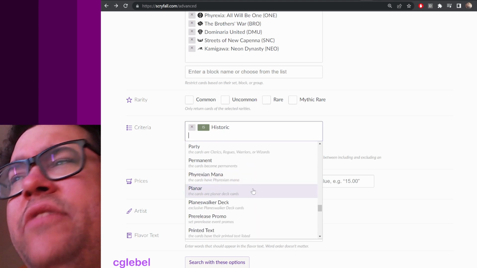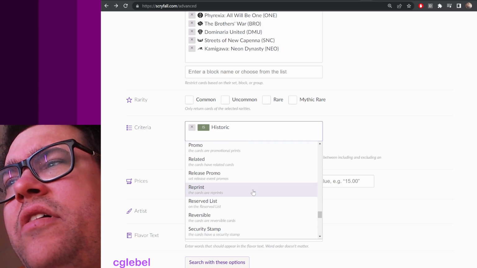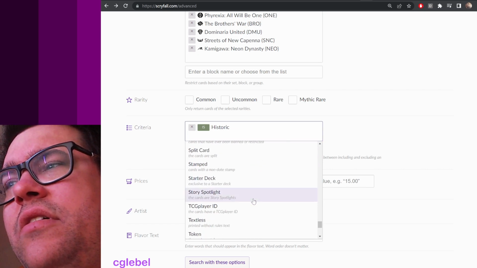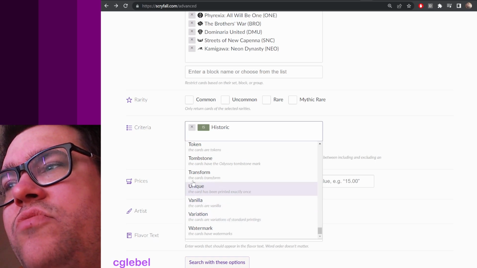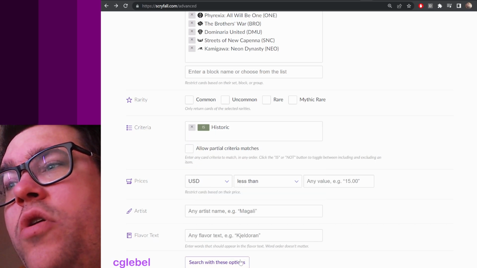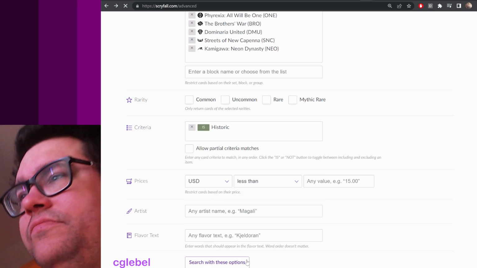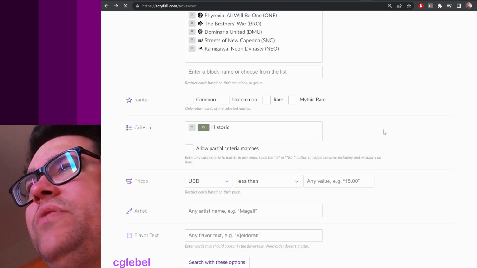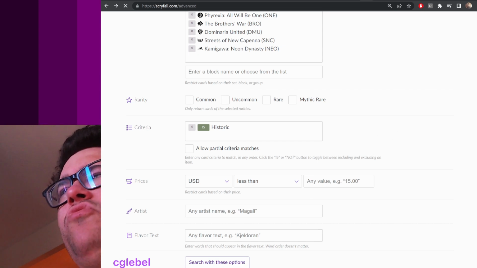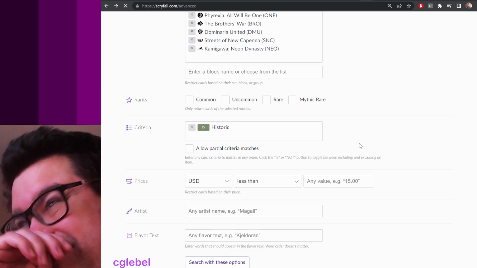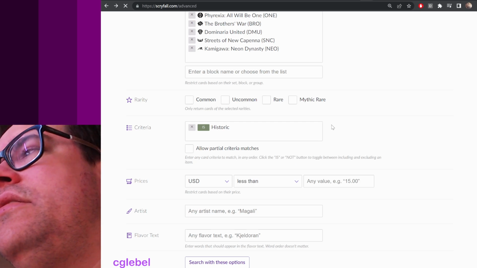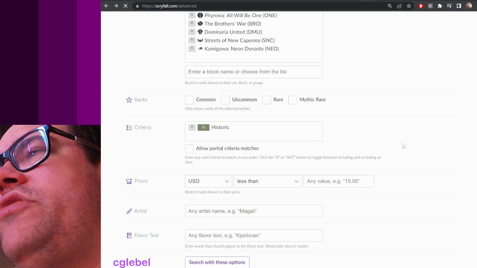Non-foil old planner cards, reprints, story cards. You can really go wide here. Watermarked cards. Any historic coming out costing 1 or less, of course. There's a bunch of them. All right, so hopefully we don't have a connection issue.